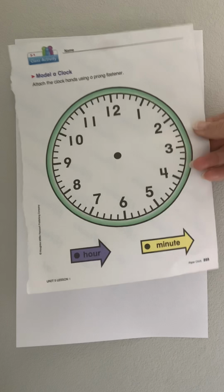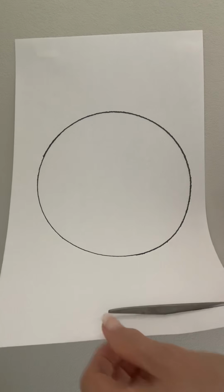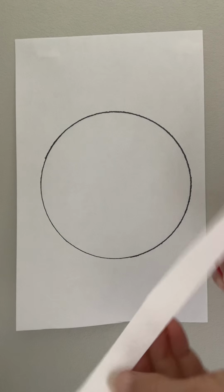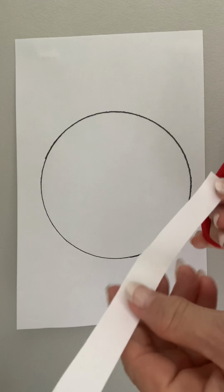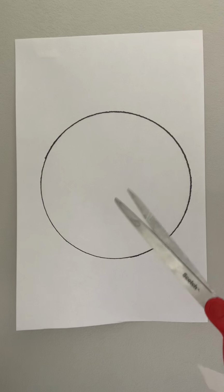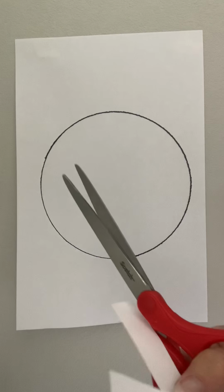And the clock that we're going to make, the one that looks like this one, is called an analog clock. All right? So an analog clock is the one that has the numbers on it, and it has a minute hand and an hour hand. After you've made that round circle, I want you to cut a little skinny strip off of the bottom of your paper. And we're gonna use that to make our minute hand and our hour hand, okay? So go ahead and cut a piece off of your paper, and we're gonna cut it into two pieces, but remember that our minute hand is long and our hour hand is short.